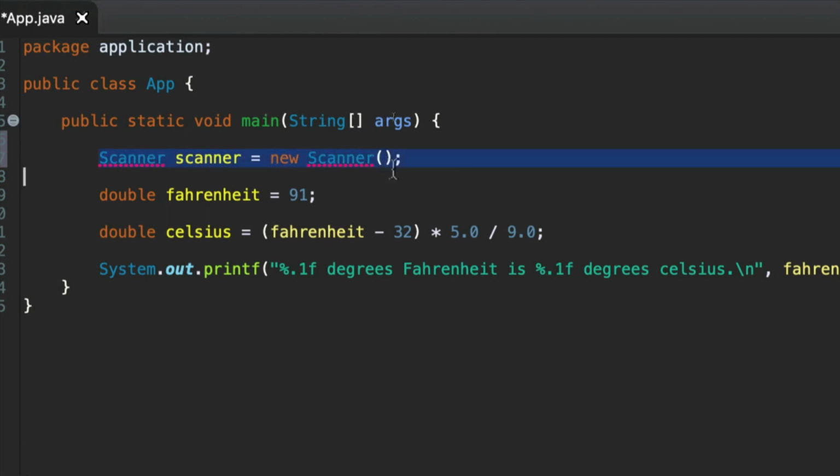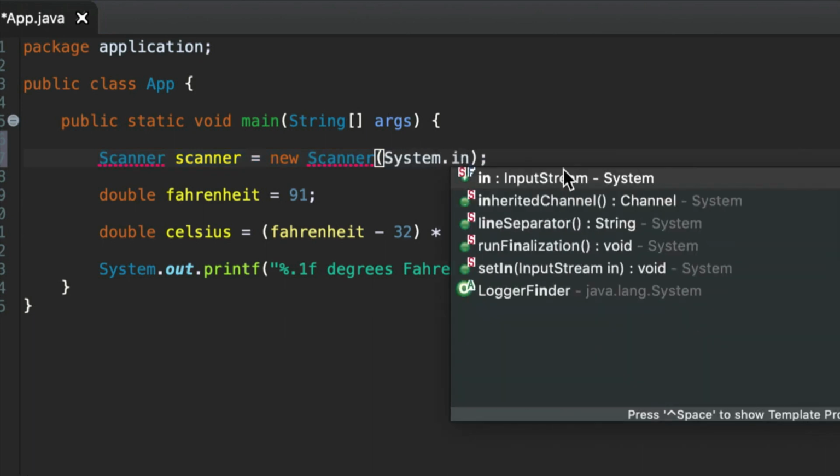The capitalization is very important here. You have to get it right. And between these two round brackets, I'm going to type System, capital S, .in.